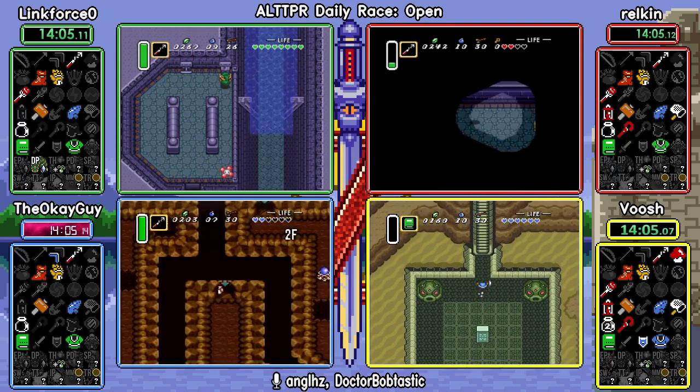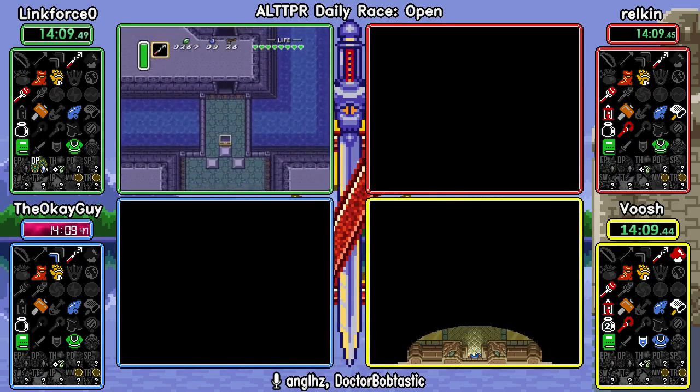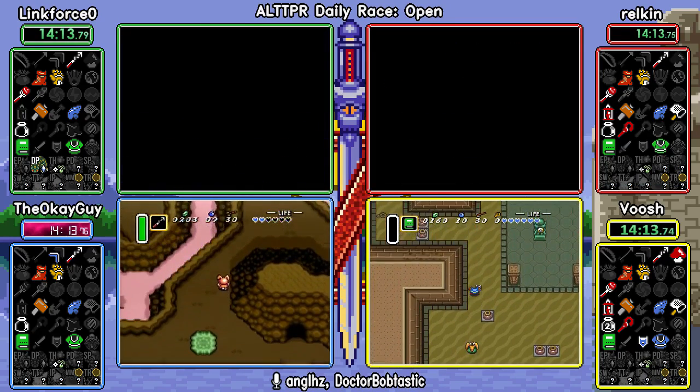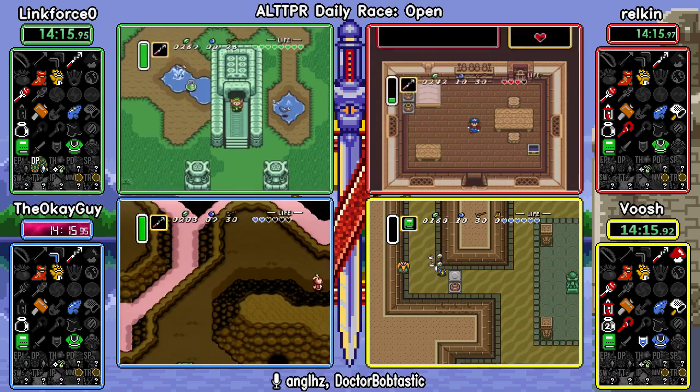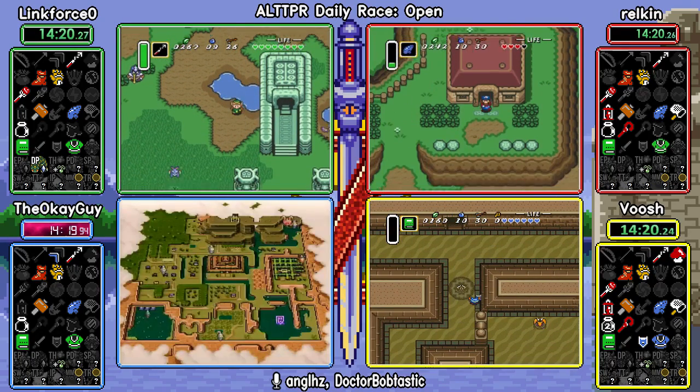Alright, so nothing really super useful in Super Bunny Cave. We will see the OK guy go ahead and check the requirement for Turtle Rock's medallion. And we have another green goo.